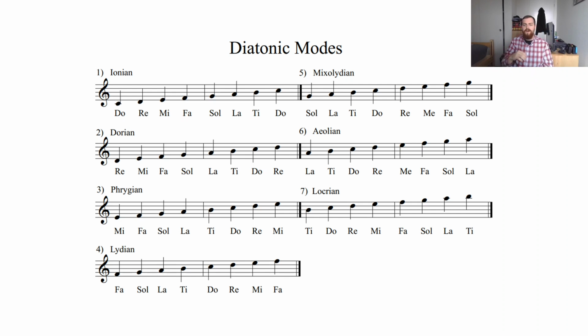So here's a review. This is what we did last time. If you don't feel super comfortable in the theory of this yet, I would definitely pause this and go back and check that other video out, because we're going to dive right into it, okay? But here's an overview of the modes. I only put the one system up here. This is the system where we've got movable do to just kind of show you the relationship of the modes to the Ionian mode, to the major key, so to speak.